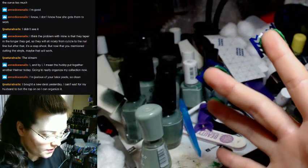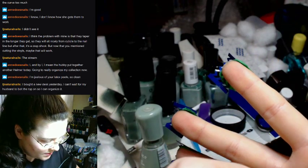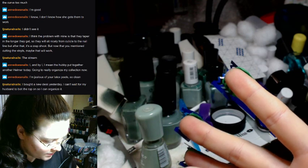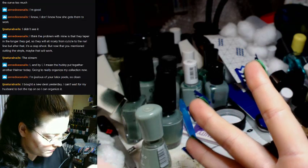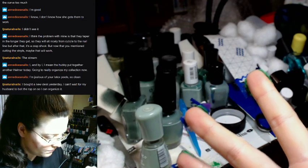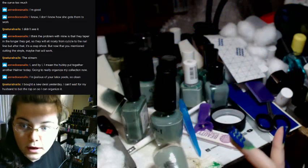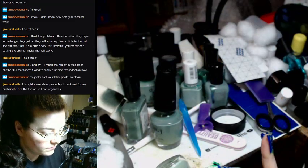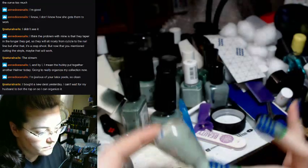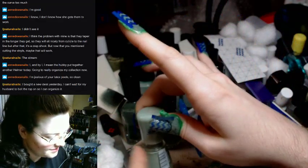Okay, let's do the thumb first. There's a weird edge of the latex that's peeking over more than I want it to. There we go. Onto the nail area. More polish. The desperation. There we go.